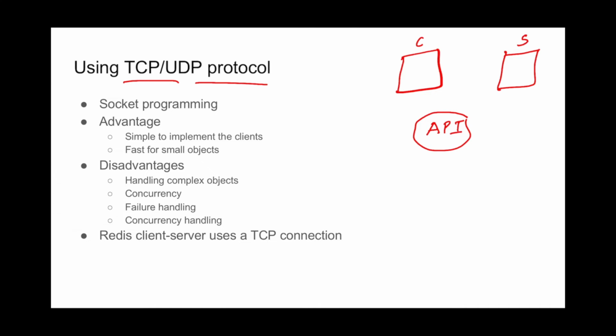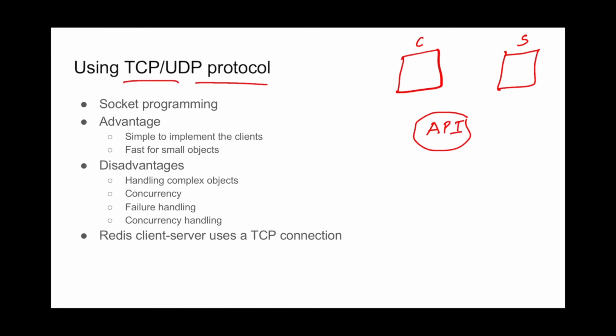Another challenge here is concurrency. In this example, we were just running a single-threaded server. If you want a multi-threaded server, you have to write some custom code, maybe using some libraries in Python, to implement parallelism. Next is failure handling. What happens if there are failures? As I mentioned, they are communicating over the network, so failures can happen: timeouts can happen, request and response can all fail. So how do the client and server handle it? You need to implement those.